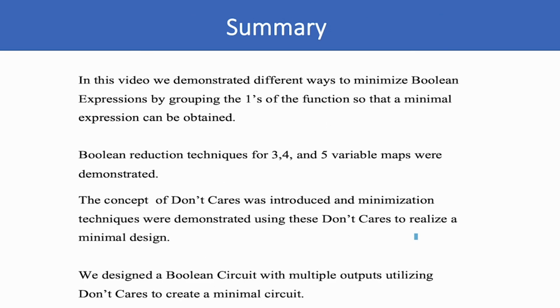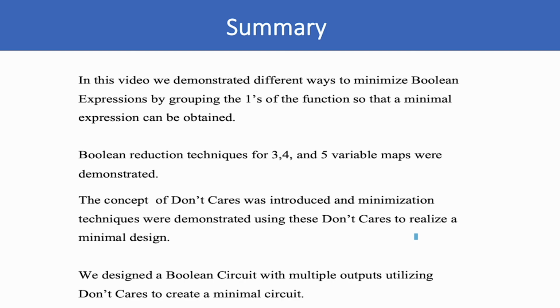Okay, so in summary, in this video we demonstrated different ways to minimize Boolean expressions by grouping ones of the functions so that a minimal expression can be obtained. We also did a product of sums mapping where we mapped the zeros and formed a product of sums form. The ones, you get the sum of products.